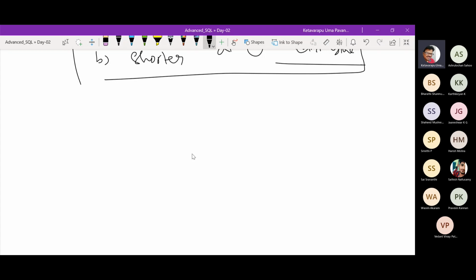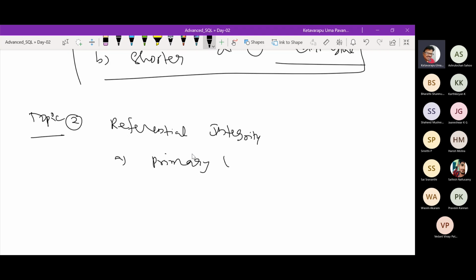Before starting the actual topic, I am asking you to give answers; I will take up the chart after the session. Yesterday we saw the concept of the primary key, and now I am asking what exactly you feel about the foreign key.